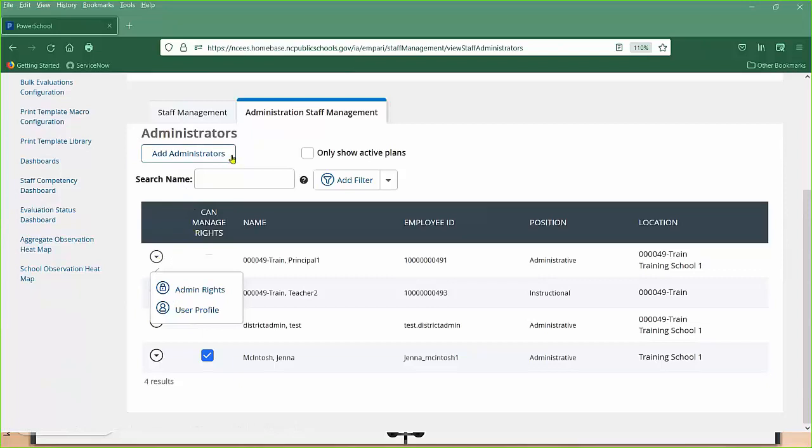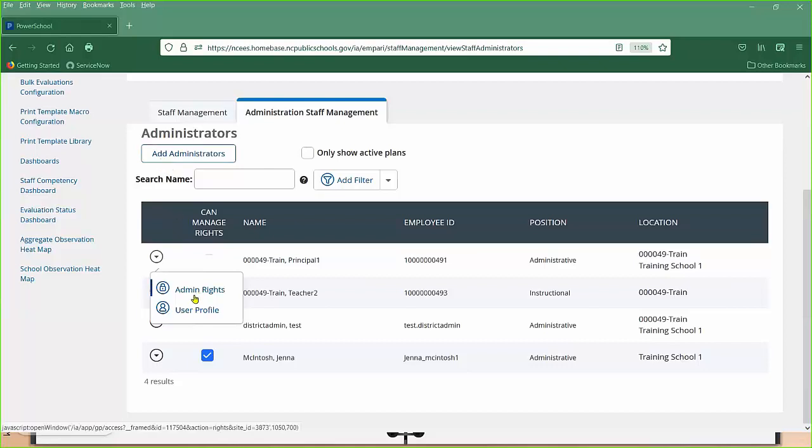So we're not going to walk through adding administrator rights. If you don't see the administrator right, it's probably because you're a superintendent or an assistant superintendent and you have view-only access. District administrators can request that we give that back to you. The lead district administrator can request that. The form is on the home page of NCEES in the DA dispatch container.